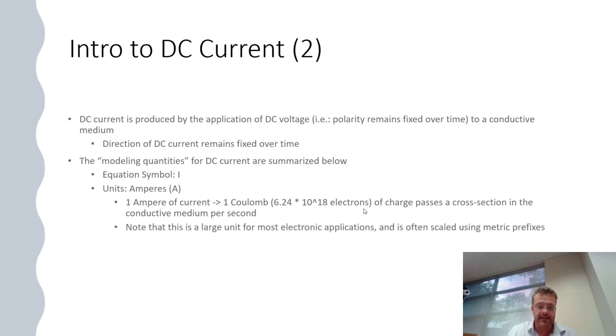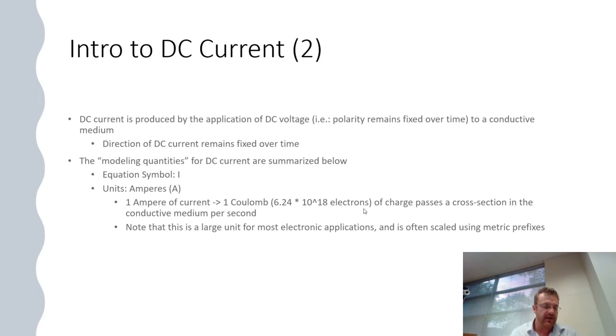So what you notice here is that in most electronic applications, maybe you've had a breaker trip in your house, and you go out to your breaker box and look at the writing on there and you see something like 15 amps. Well, obviously that's AC, but still that unit of current is the same, 15 amps. So in household applications, an ampere is a pretty good unit of current.